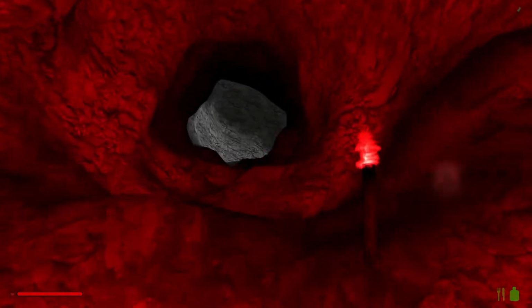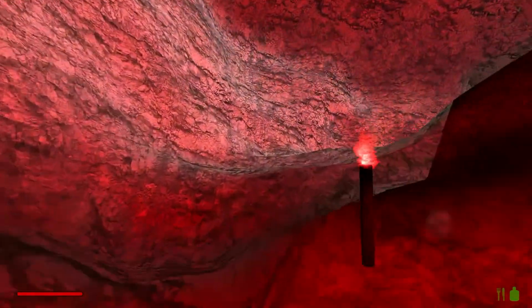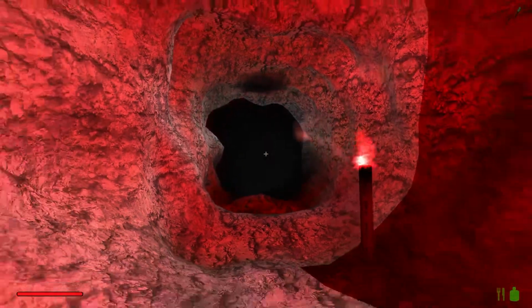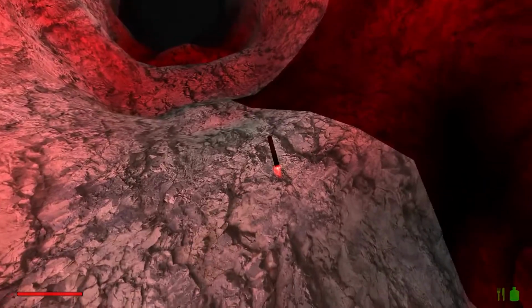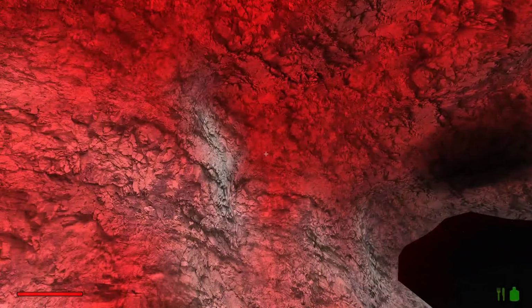Oh my god, that is really very, very cool, is it not? Look at this. Oh my god. Wait a minute, why is there light here? Oh, just switching in the inventory makes it fall out of your hand too. The lighting is very weird here.